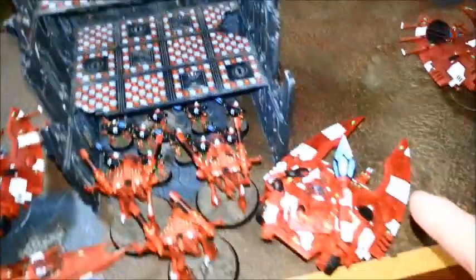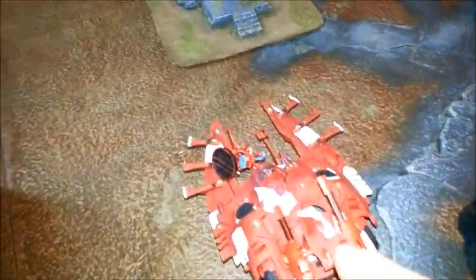Big unit of Jetbikes with a Farseer, 2 Fire Prisms. I've got a Spiritseer with 5 Wraithguard in here, making them troops. I've got 10 Dire Avengers in here, making troops.